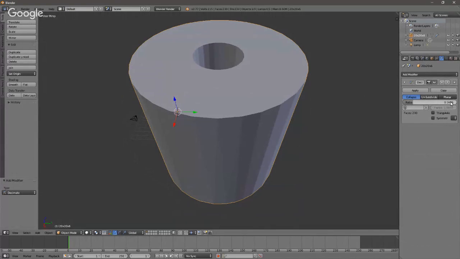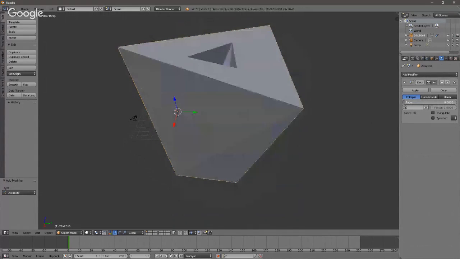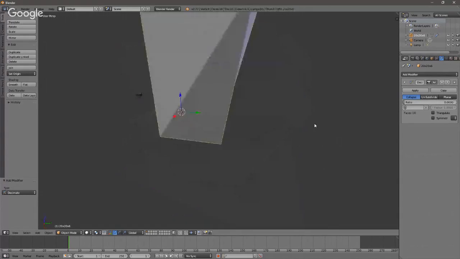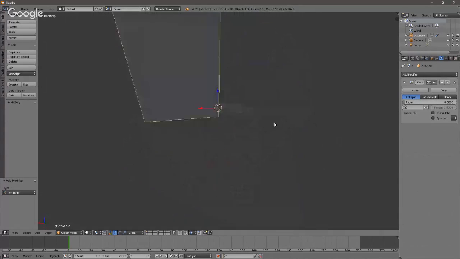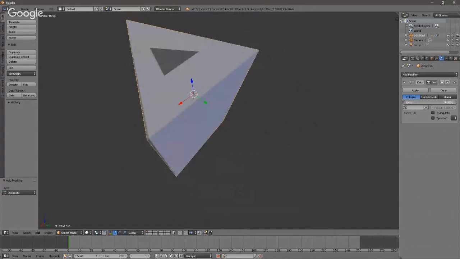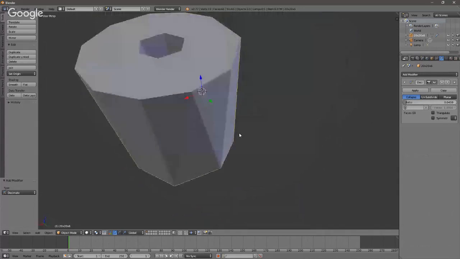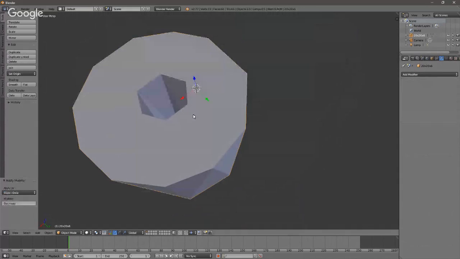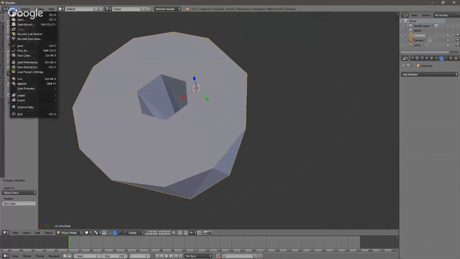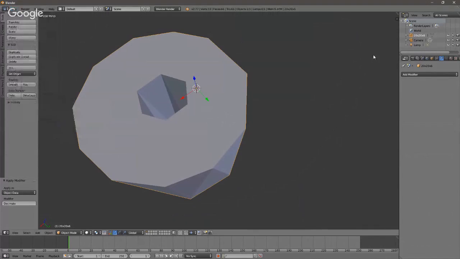So, for example, this is like 16% of the original triangles, more or less. You can go down even further and, well, make it abstract art. I guess this still has the same topology, but it doesn't have the same function. So even something like this probably would have the same function as that original cylinder. And you hit apply, and now you have the new mesh that you can export via File, Export, STL.